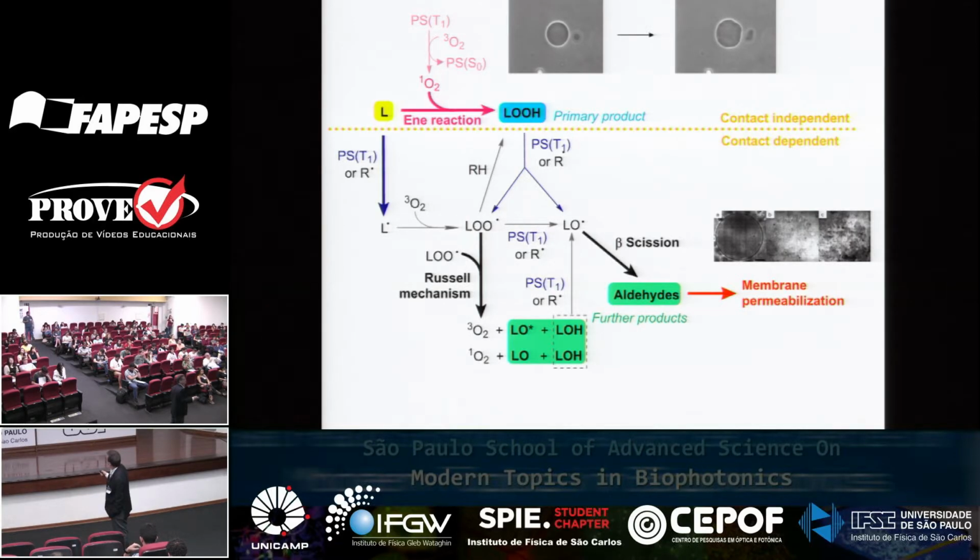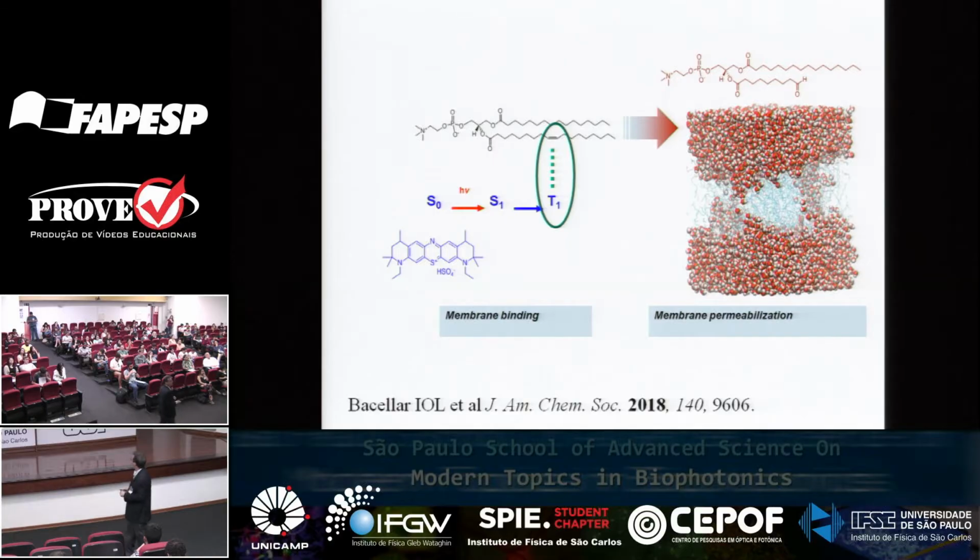Singlet oxygen is very important to make the membrane more flexible, to gain area, to have domain formation. So this may be very important for signaling. But if you want the membrane to be destroyed, you need the photosensitizer to come here and to react within the membrane to form aldehydes that will lead to membrane permeabilization. So that's the key point here. You need the triplet close to the double bond. This is a contact-dependent reaction. So now we prove to the society this is important to destroy the membrane, and that's the mechanism, okay?